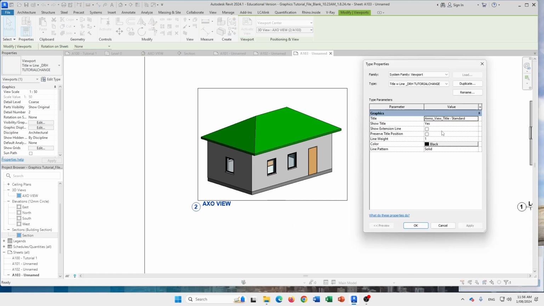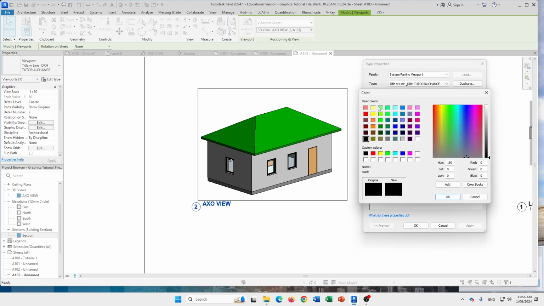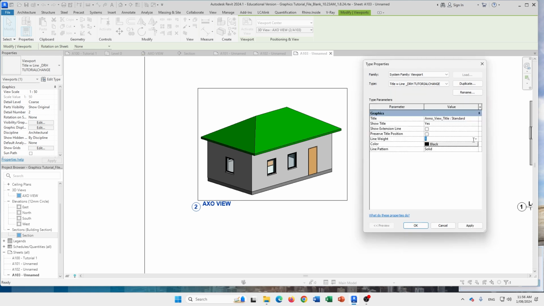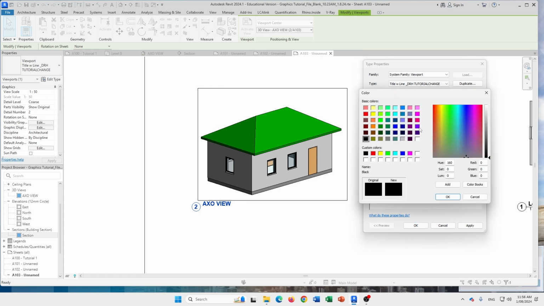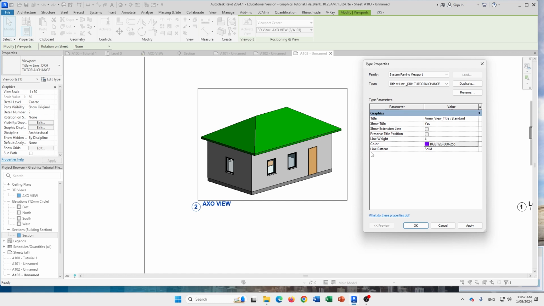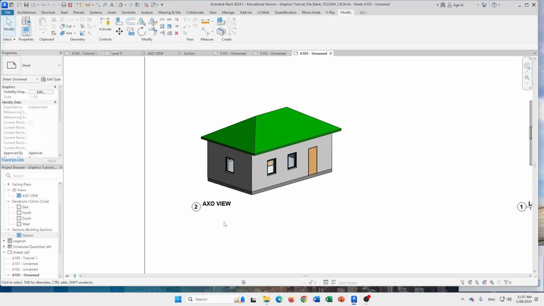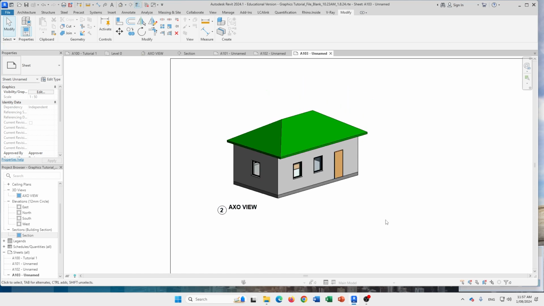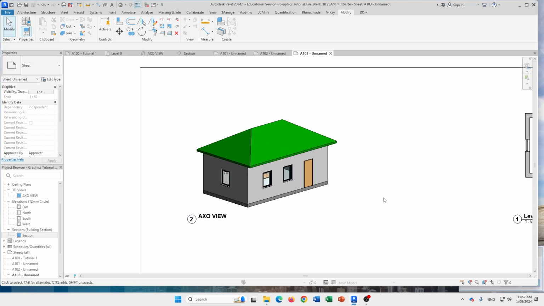But something to play around with is the line weights and the color. So if you want a thicker one, you can do 4 maybe. And you want to be snazzy and do purple, change to purple. So you can change all of that here, and line patterns as well. You can change it to dashes, dots, just to fit to the purpose that you're looking for. Then you just press OK. And now it's going to show up changed.